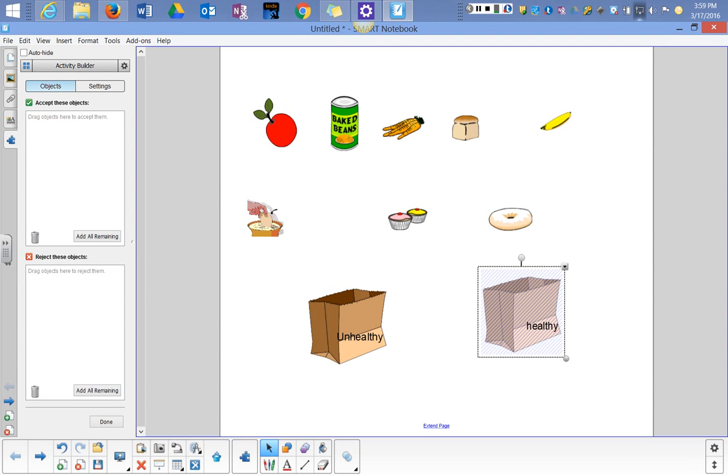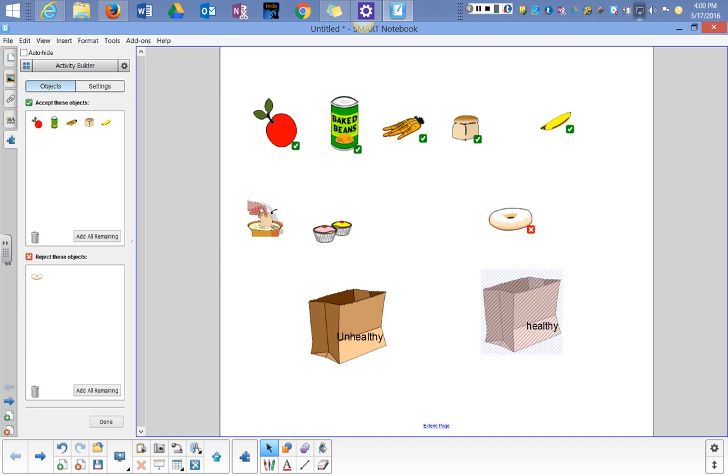Healthy bag needs to have apple, beans, carrots, bread, and banana. Then down here in the reject, incorrectly added to the healthy bag would be donut, cupcake, and chips.